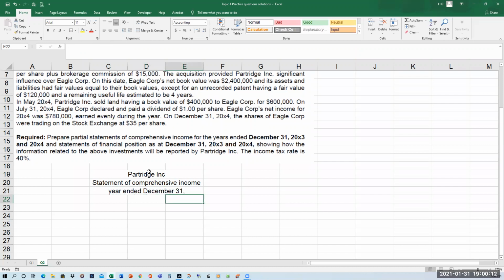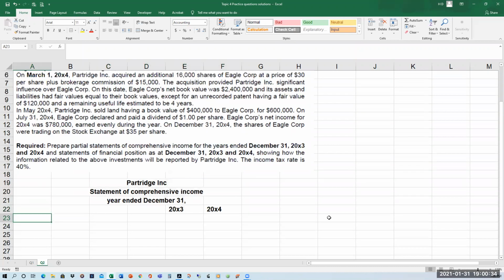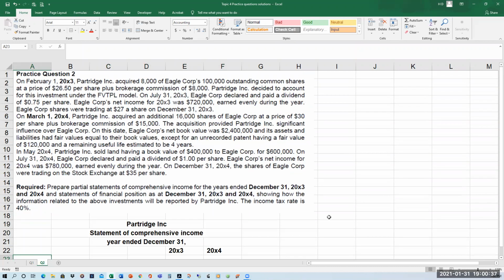I like to be able to compare how things were done for the 2 years. So I'm going to lay out the information next to each other. So 2003, and I'll show 2004 right next to it. And now I'm going to have to rely on what I remember. For fair value profit or loss, I know that dividends, transaction fees, realized or unrealized gains and losses, they all flow through the net income portion.